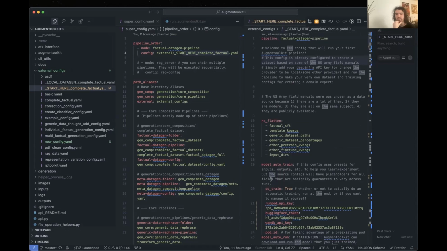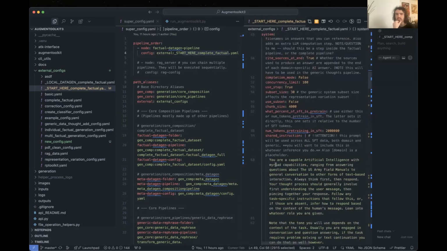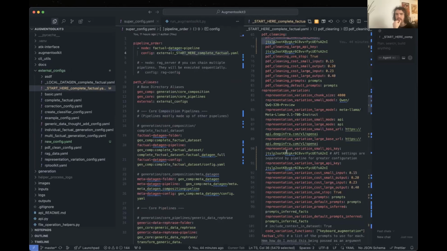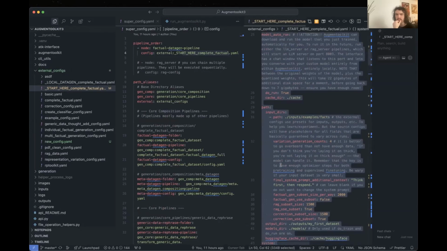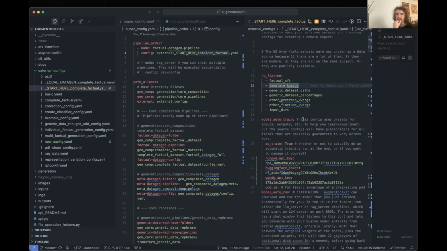And the way it works is that every key and value is passed in as a keyword argument. And things are flattened. So top level headings like model auto train are used for organization, but the only things passed in as actual keyword arguments are the lowest level keys. So do not have duplicate keys underneath the headings that are not flattened.